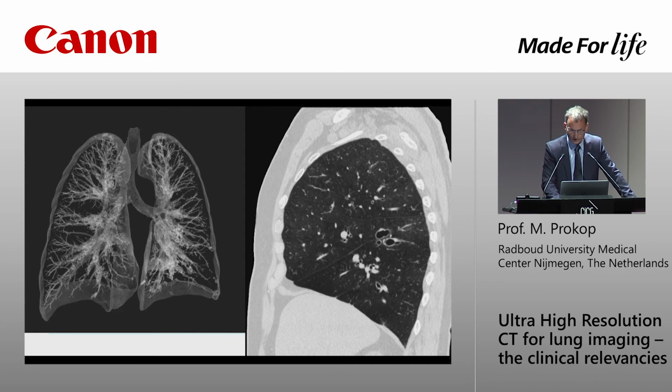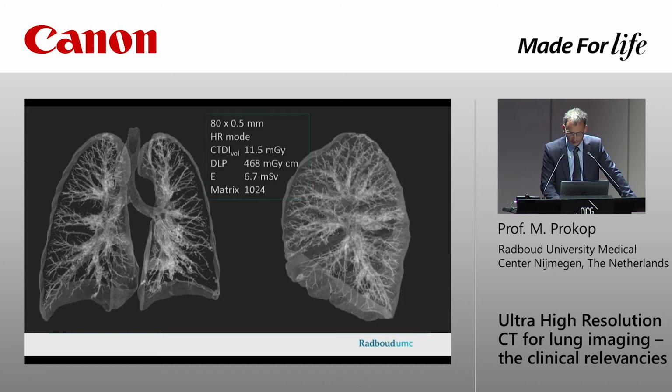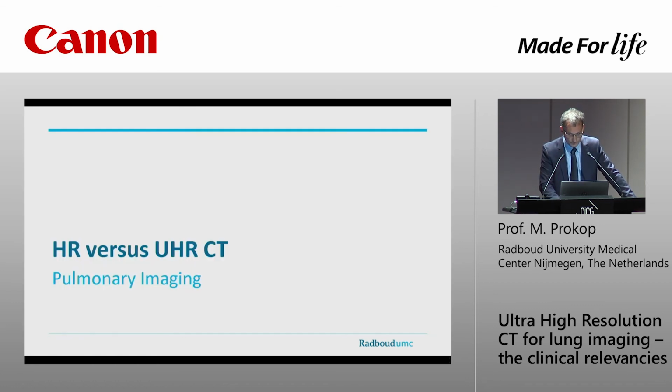Here are some ultra-high resolution CT scans of patients with bronchiectasis, where you can see all these tiny structures in the periphery of the lung. And this is a scan with a high resolution mode and a 6.2 millisievert dose. In order to give you an idea how it looks, one of the problems that we have is, since we're using that scanner, we use it on all our lung patients, and we get used to it really, really quickly.